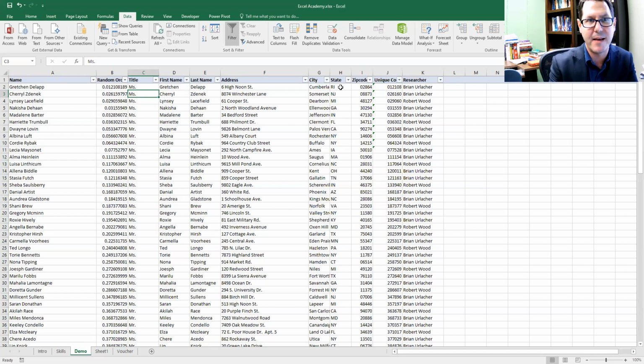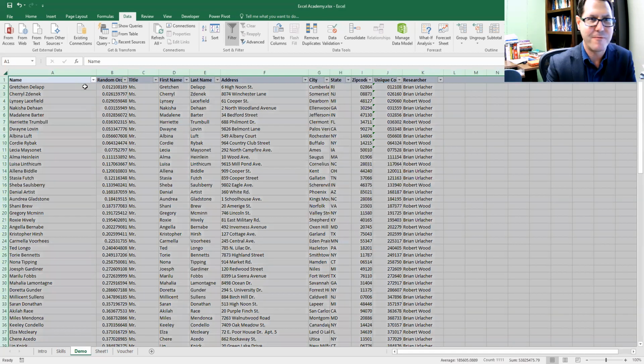So maybe I don't like it that my states are all over the place. Maybe I want my states grouped in a way that they're connected together. And I could do a sort on just states. Now, in my ideal world, I'll probably just carefully select everything over here. I turn filter off just because you don't need to, but I'm choosing to. And I'm going to click the sort box. I'm going to do the big one.